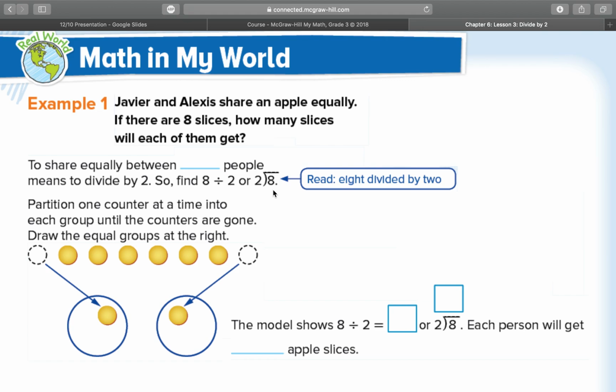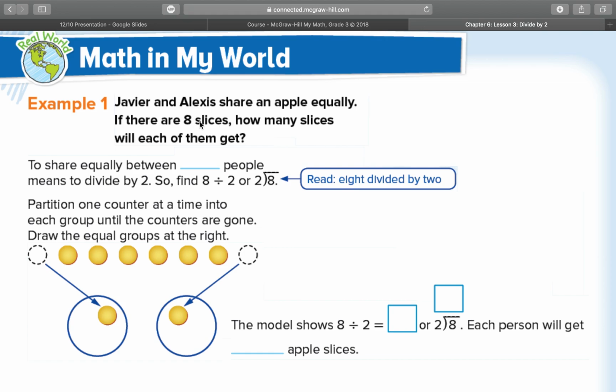It's not hard, because dividing by 2 is just cutting the number in half. And we already know our doubles. We know 2 and 2 is 4, 4 and 4 is 8, 3 and 3 is 6, 5 and 5 is 10. She knows it. Okay, so basically count how many people need to share and see how many you have all together and just divide it.